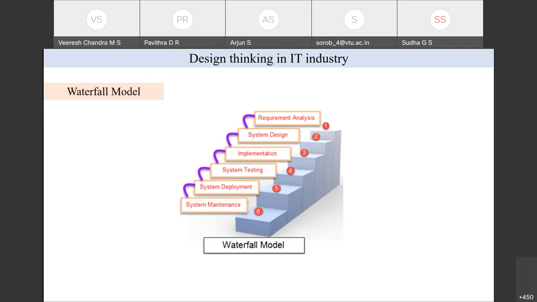You can take the example of an ATM itself. They are developing software for an ATM. Let us say they have analyzed the requirements of the customer. What exactly do they want? Do they really want to push buttons even now, or do they require a touch screen on the ATM? Using these requirements, the system is designed. Once the system is designed, it is implemented directly. After the implementation, system testing is done using the testing software. Then the system is deployed.